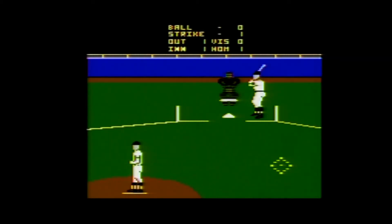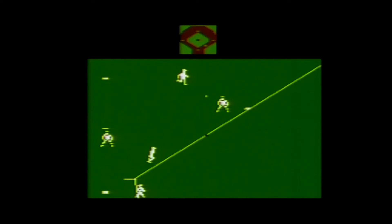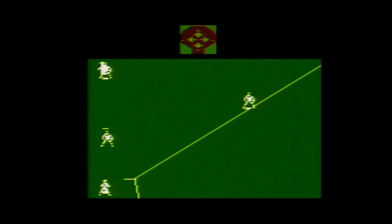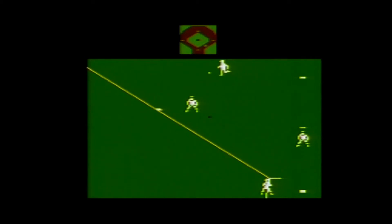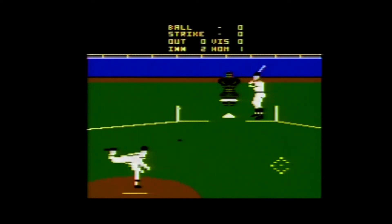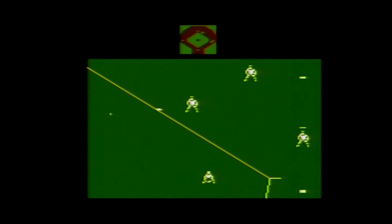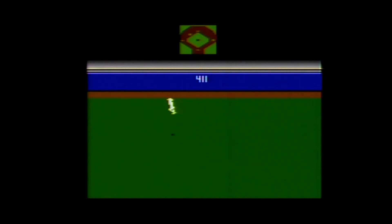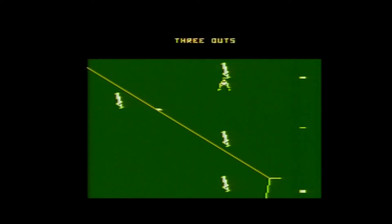You can walk the batter after four balls, but you cannot hit the batter when pitching. When the ball is hit, it can go to one of five screens depending on the direction and power. The five screens are the three outfields and the two infields — one for the first base side and one for the third base side. Fly balls can be tracked using their shadows. If it reaches the outfield, you are given control of the respective outfielder once the ball reaches the screen, although sometimes you will not have time to reach the ball in time to catch it, depending where it lands. If the ball targets the infield, you use the button and the joystick to pick a player. Depending on which side it's on, you press up for second base or shortstop, left for the third base or pitcher, right for the pitcher or first base, and down for the catcher on either side. Each player is given a horizontal strip they can travel in with invisible walls limiting their movement, so a ball near the bottom of the screen can only be reached by the catcher.